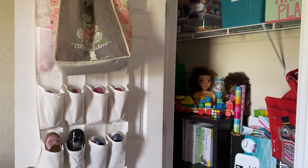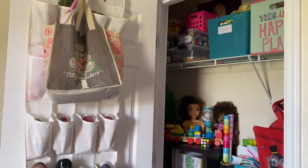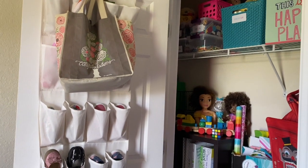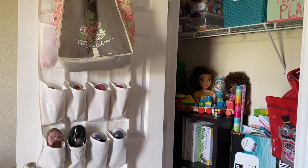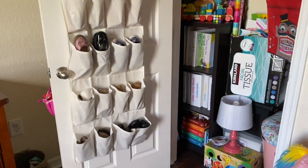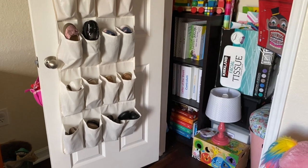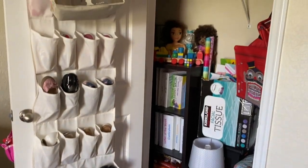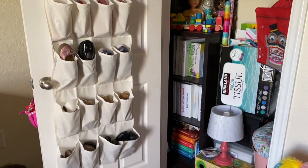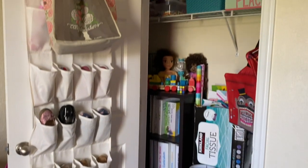And let's keep their toys and let them have them when they want to play with them, but let's control it. Let them be actually able to play with the things that they have out. And then when they get bored and we notice that they're not playing with certain toys, we'll let them switch it out. So this is what makes us able to do this. This closet functions as homeschool overflow storage, life overflow storage, and then also toy overflow storage.